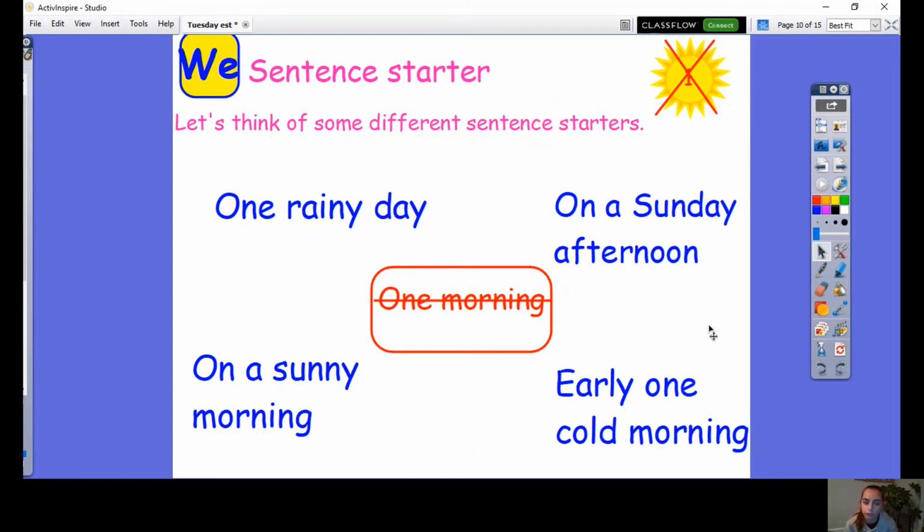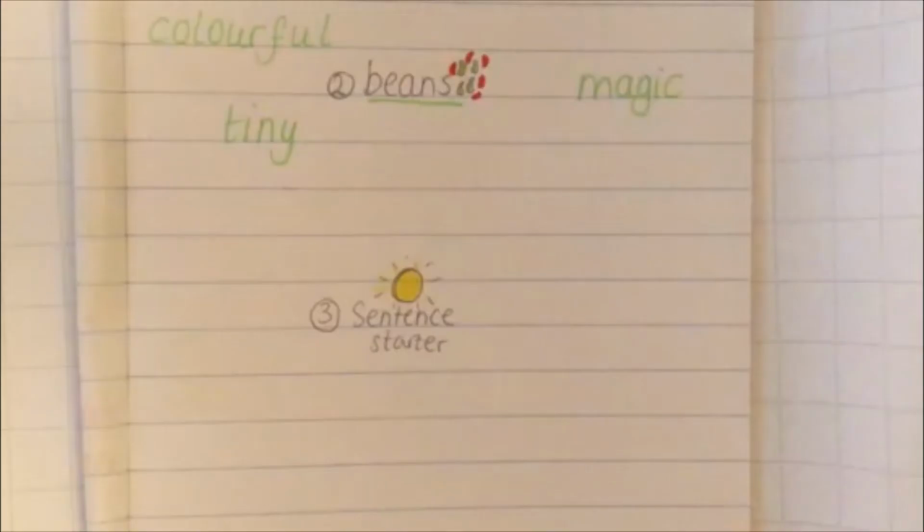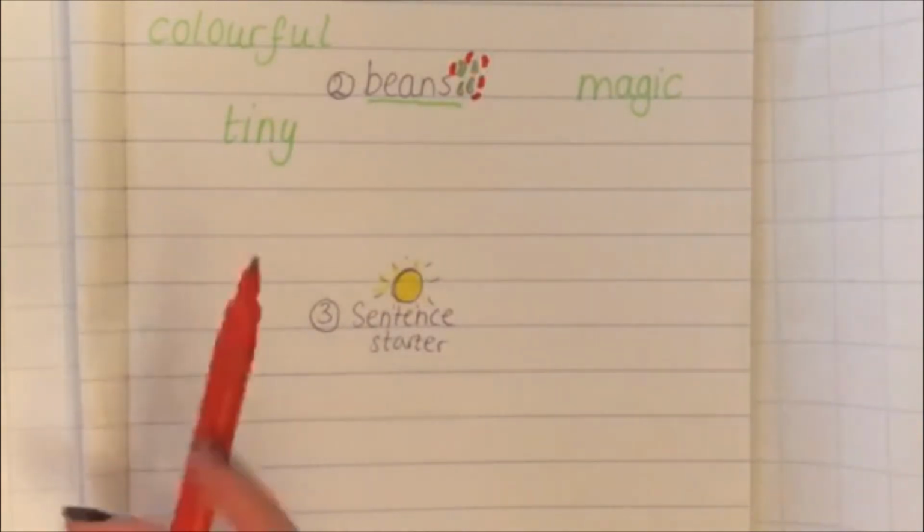So you want to think of different sentence starters, and this is going to be about the time of the day. So was it in the morning? Was it in the afternoon? Maybe you want to describe the weather. It's up to you. But now I'm going to show you how I wrote my ideas down on my vocabulary list. So now I need some sentence starters. So I need to think of different ways I could describe the day in which Tom sells something.